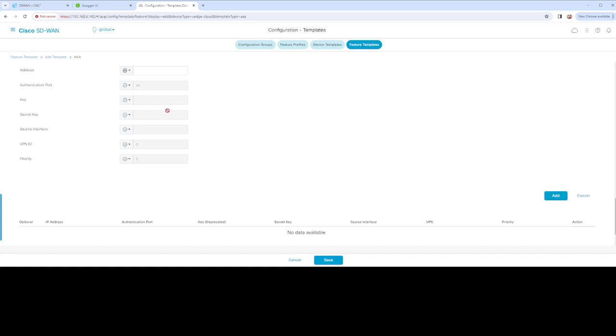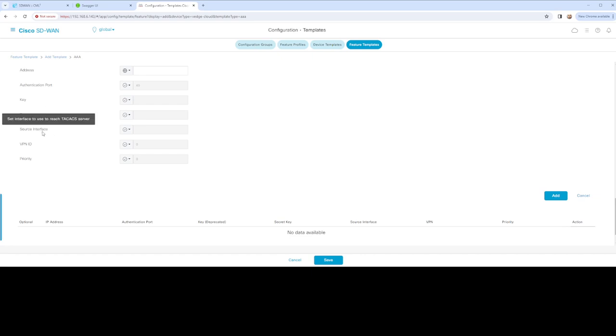Your key will be your, let's say we're using, let me see what key is TACACS key. So that could be your secret key, but you have another secret key here, right? So we can see default or something like that, and here you can enter your TACACS secret key. Let me see what that is. Set the password to access the TACACS server. Oh, okay. And obviously your secret key would be set the AES encrypted key to access the TACACS server. Okay, so it could be one or the other, I guess.